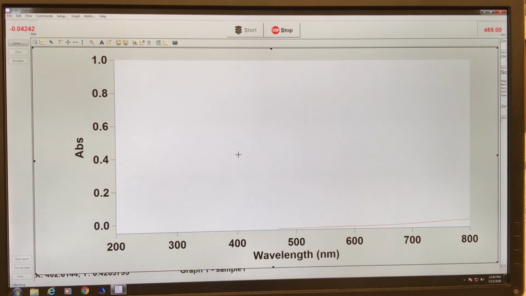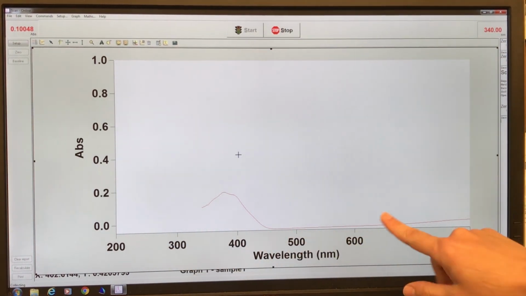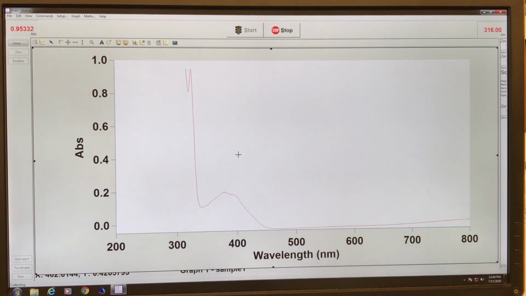So for this scan, I basically went through the whole visible and UV spectrum. Now seeing the spectrum, it might be smart the next time if I want to only go from 200 to 500, and I don't need to worry about collecting this. It saves a little bit of time.